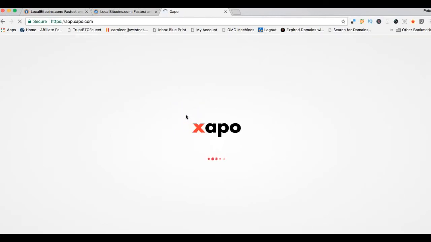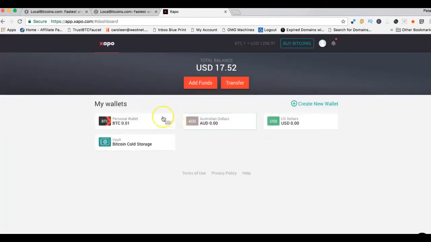So Zappo has a double verification type of system. Initially they'll ask you for two things, but I've just been in here before, so I can log straight in. In Zappo, every Bitcoin wallet site has a different sort of setup.